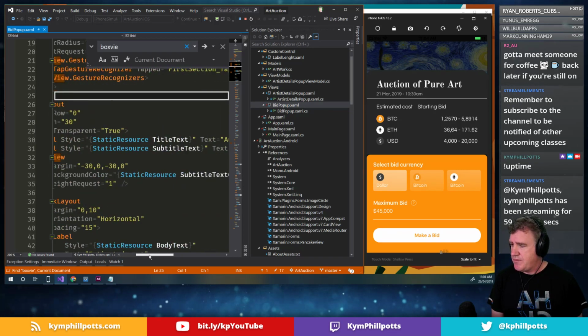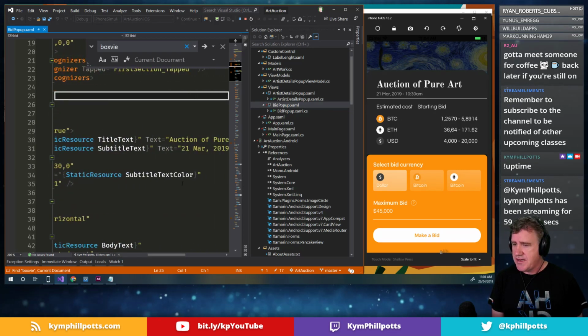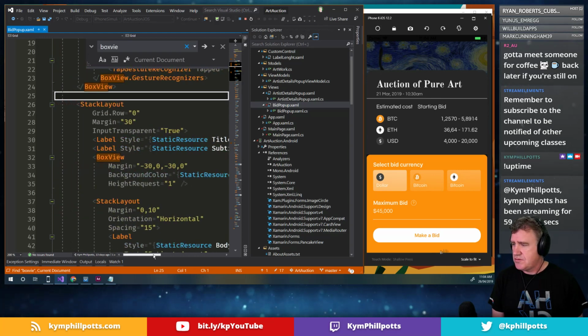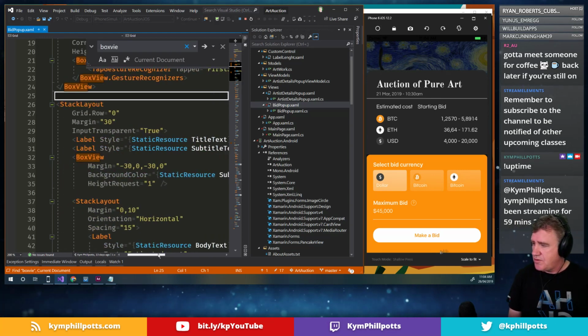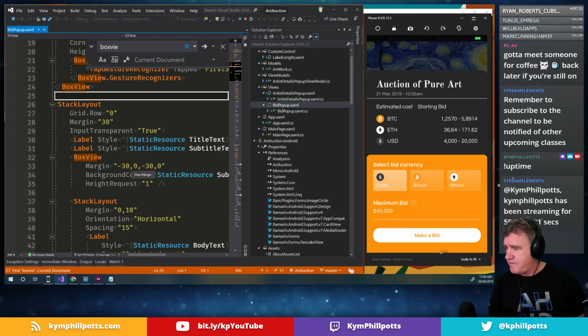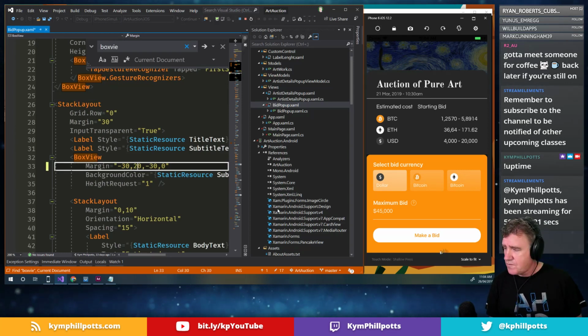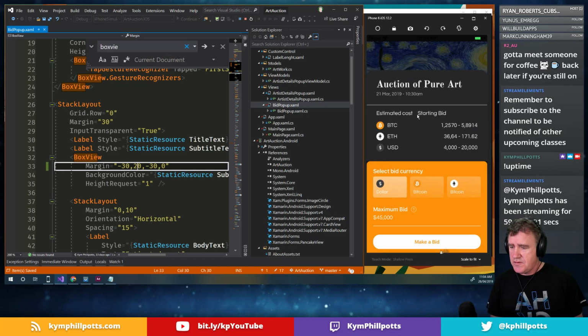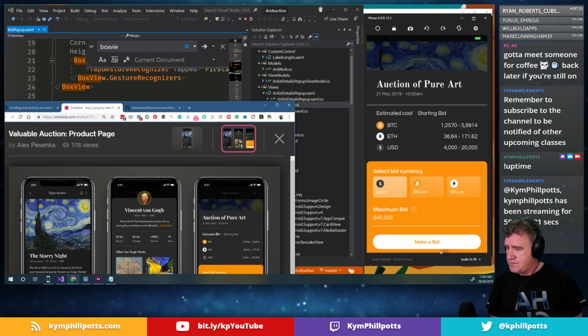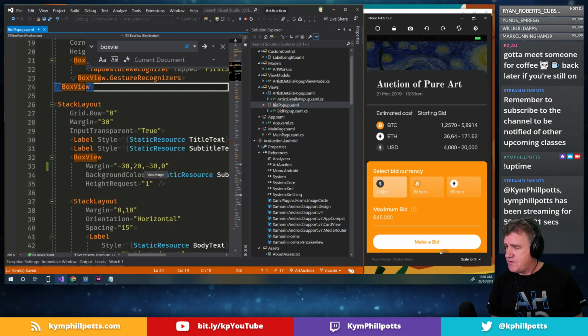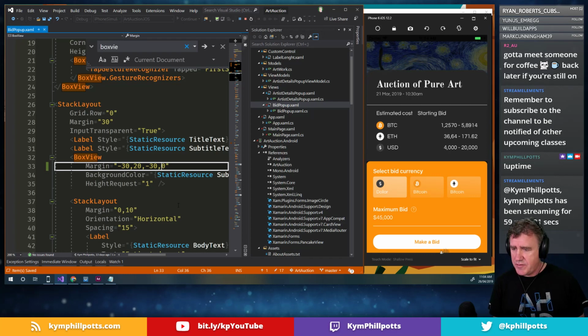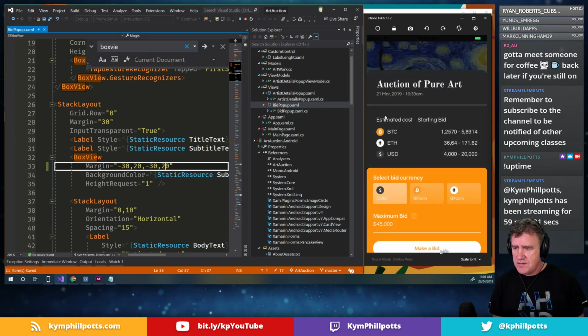So we've got our two labels here, title text, auction. So what we could do is add a little bit of a margin up here, right? Yeah, that's better. Maybe a little bit after as well. Don't know if that'll be too much. Let's find out. Might be a bit too much.